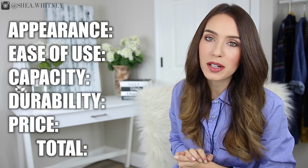I don't really have a specific order that I want to put the bags in. I'm just going to grab them. I do know what I'm going to end with, because for the last one, I'm debating between the 2. I couldn't decide, so technically you're going to see 6 bags, but I used my rating system and one did come up above the other, so I am technically going to pick that one. I'm going to save those for the end, but the rest aren't going to be in any order at all.